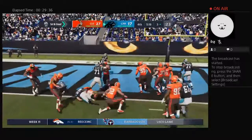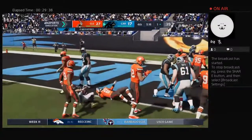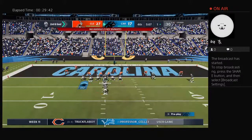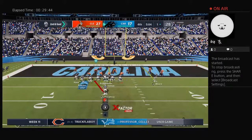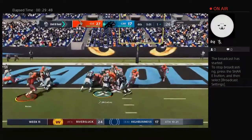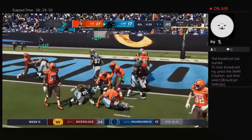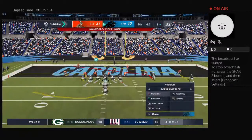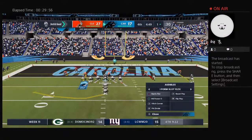On the ground, McCaffrey. And just a short gain that time as they're able to get him down. Give him 2 yards on that one. 2nd and goal now. The goal line. A pickup of 2. Brings up 2nd and goal. Again, McCaffrey. And he is not going to get in as the big bodies stop him at the 1. 2 runs in a row, but only 2 yards to show for it.